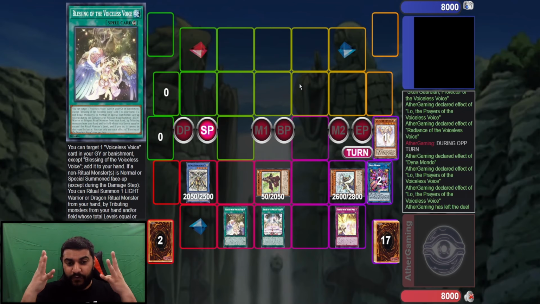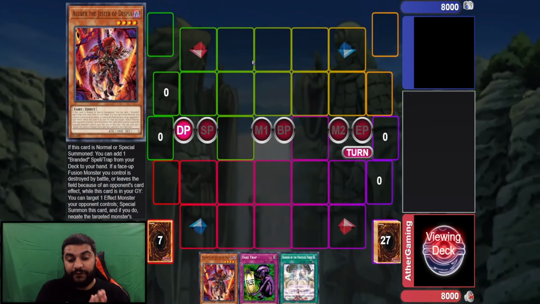But anyways, guys, let's go on to the fourth and final combo. All right, guys, so now we are getting on to the fourth and final combo. Now this is going to be showcasing another engine, which is going to be the branded engine.